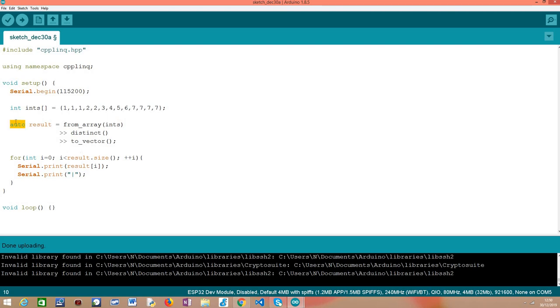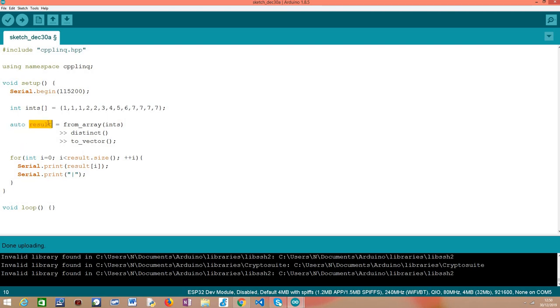Note that, like we did before, we are using this auto keyword here, so we don't need to explicitly say what is the output data type. So basically the compiler will infer this for us, making the syntax a little bit shorter.